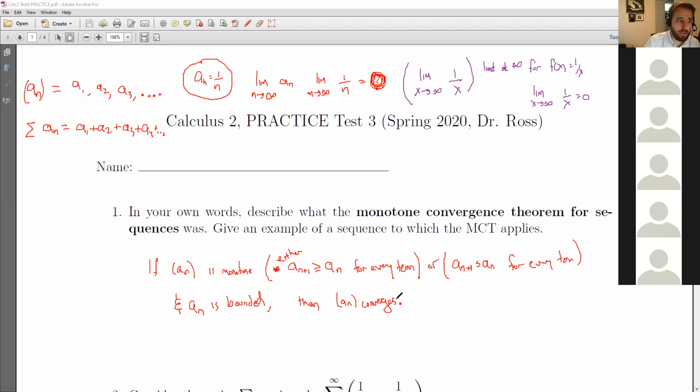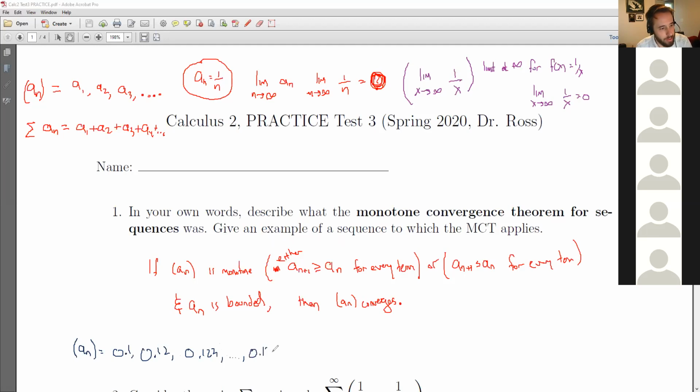Right, so that's just an extra trick when it comes to sequences to determine whether or not a sequence converges. The example that we gave in class was sort of a fun but silly one. If we take a sequence that looks like this, right? So the sequence a sub n was, let's say, 0.1, 0.12, 0.123, ... right? So I'm just adding on to this decimal.